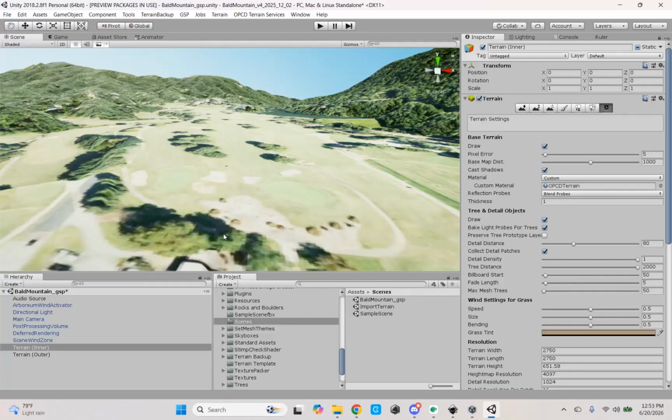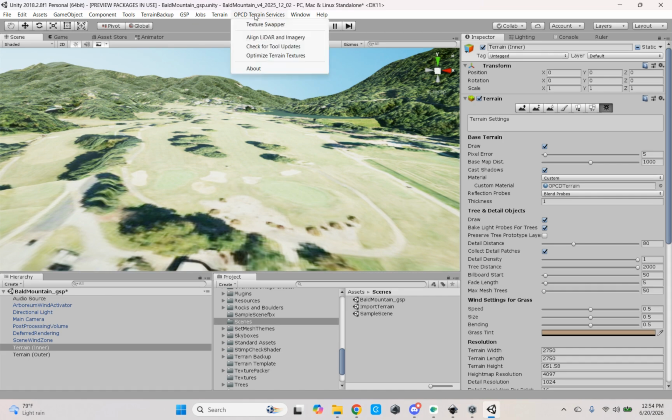All right, this video is going to cover the OPCD terrain services. With the last video, we've got all of our terrain brought in, our inner, our outer, and we've got an overhead view here attached to the terrain. It's called terrain texture. And what we want to do is download the rest of everything and line everything up. So to do that, we're going to do that on terrain services.